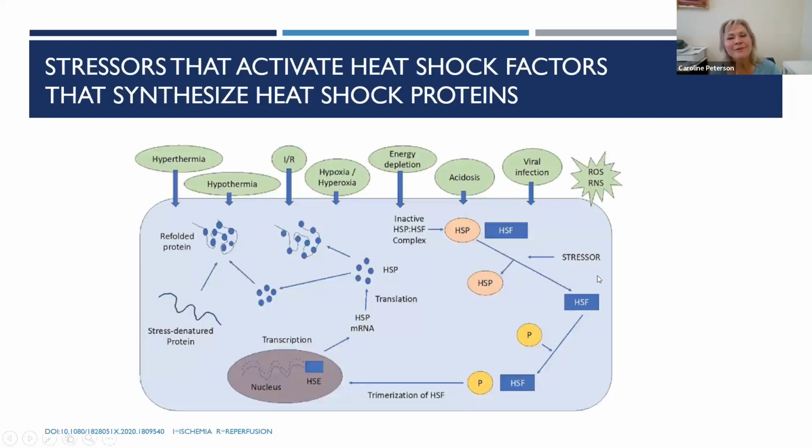So it's funny though, because these heat shock factors that activate the heat shock proteins are not only hyperthermia. Look here. There's hyperthermia, too much heat, sauna. It's also hypothermia. So that's like cryotherapy. So now cryotherapy is like a thing for chronic disease. You have to go into like this really super cold place because that's another way that the heat shock proteins get turned on. This is a combination of ischemia and reperfusion.